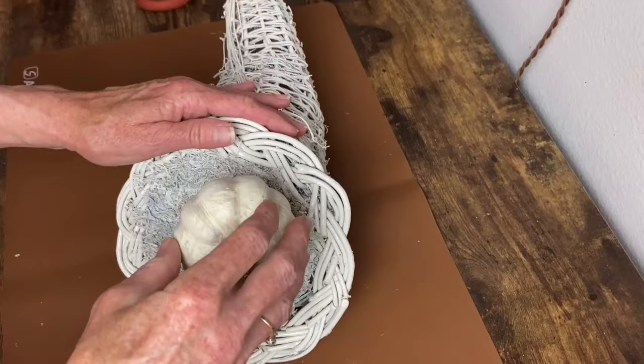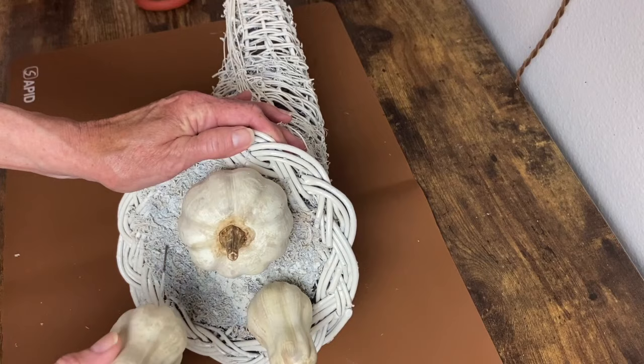So I go ahead and insert these into the position I want, and then I secure them with a little bit of hot glue.